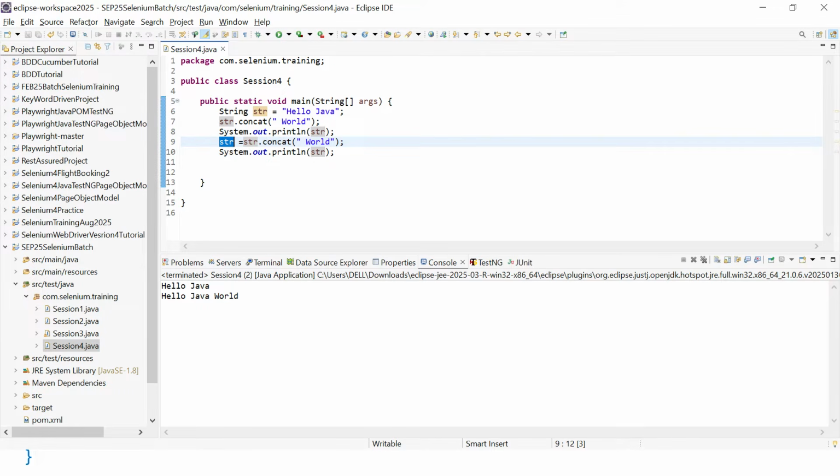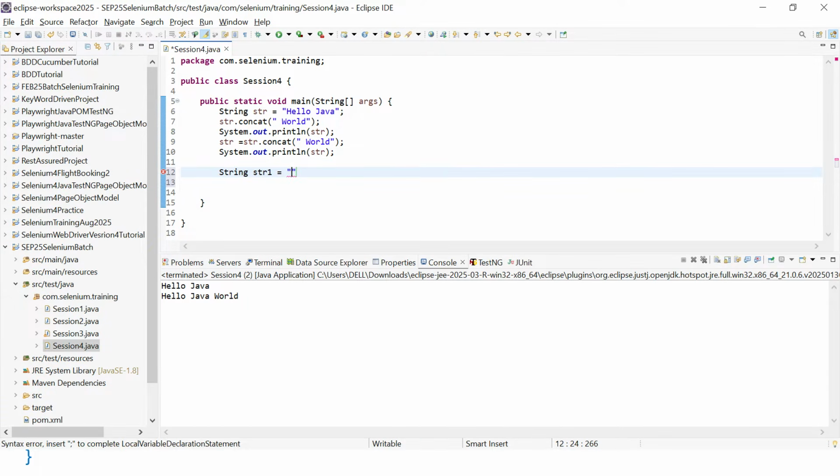Okay, let's try to give another example. Say String str1 equal to Selenium Java. Okay, let's keep it simple.